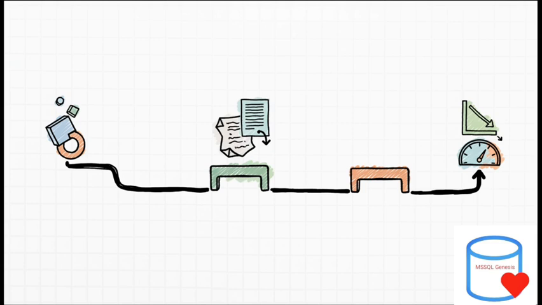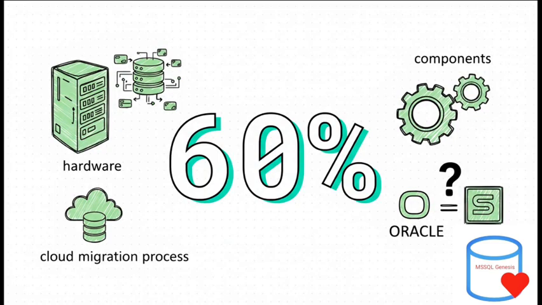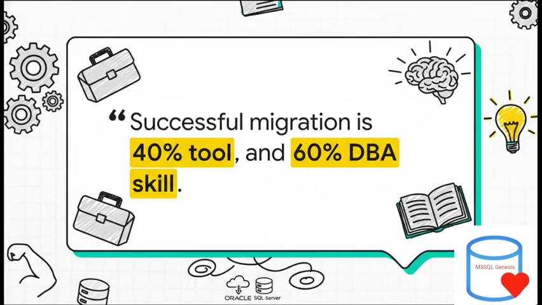It is absolutely mandatory. So when you look at this whole complex process, what do you think is the most important piece of the puzzle? The migration software, the fancy new hardware? It actually all comes down to this number. And here's the punchline. A successful migration is maybe 40% about the tools you use. The other 60%, the majority of what makes a project work, is the skill, the knowledge, and the expertise of the DBA running the show. That's you. Your brain is the most valuable asset in this entire process.